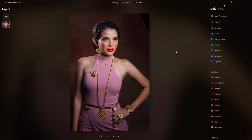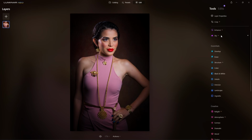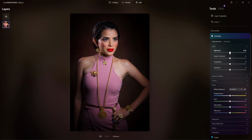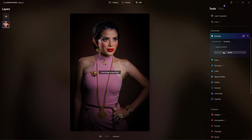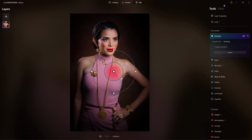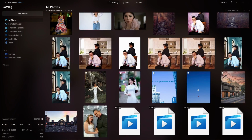Okay. So I would probably, yeah, there you go. Okay, so I think it's correct. Maybe if I want to correct this spotting here, I will probably use, again, the develop mode. I will lower the exposure a little bit, go to the masking part. We'll probably use a radial gradient, invert it, and draw the circle around here, maybe here, and then go back to, yeah, and then it's fixed. I think it's nice now. Okay, cool. This is before, this is after, this is before, this is after. Okay, now, what else? This one here.